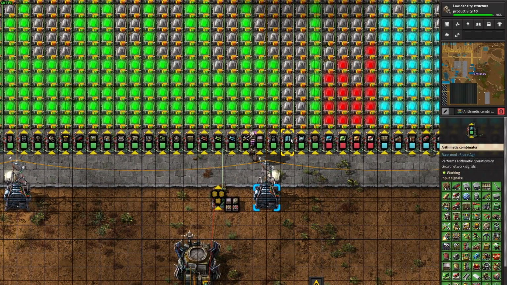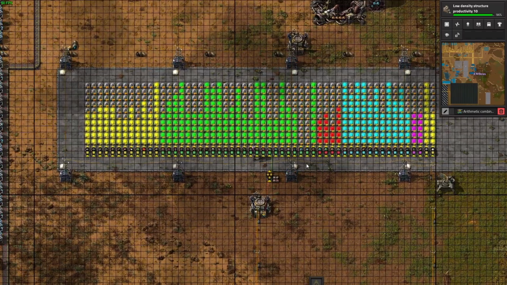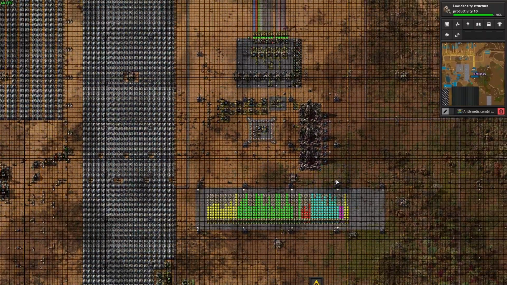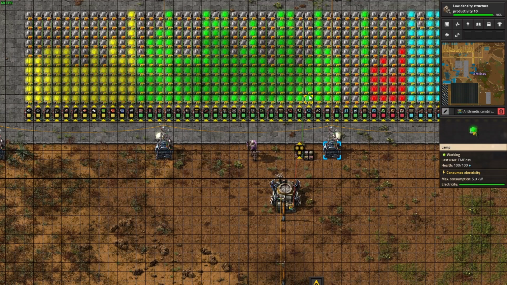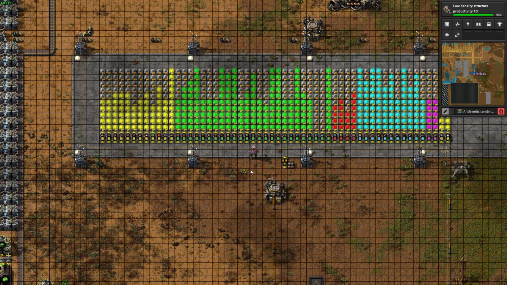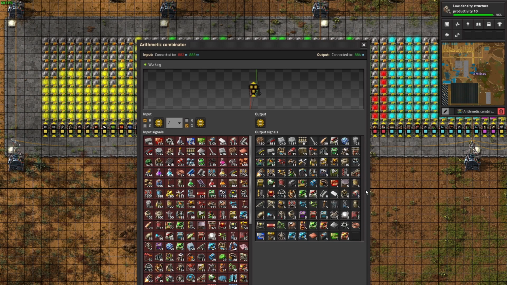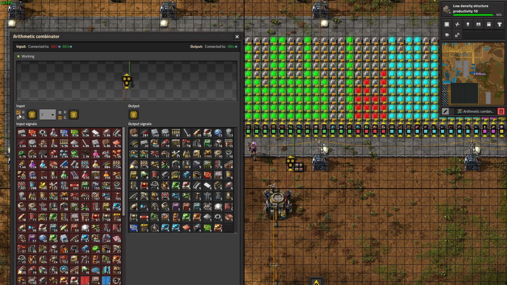I'm currently doing a slow solar rollout. I usually stamp down another few sections before I head off world. I've made a previous video showing how I control my MAMs with a single constant combinator, and how to use your personal logistic panel to update every MAM on every planet instantly. I promise if you go watch that one, you'll understand what I've got here without me having to repeat the whole thing.